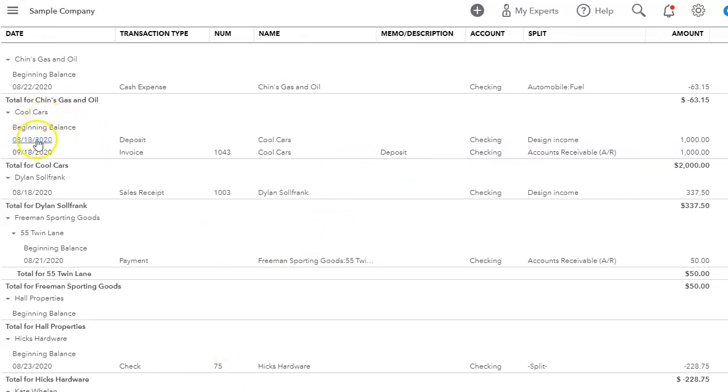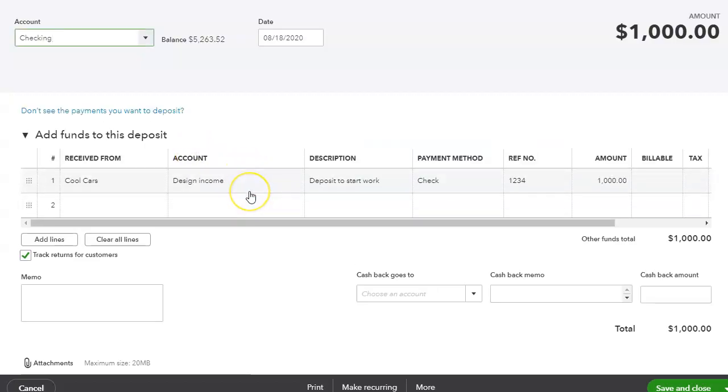As we can see, a month ago I received a deposit and it went into design income. But as we saw earlier, as of 9/18, as of today, this deposit of $1,000 was recorded through the invoice, not as a bank deposit in QuickBooks.